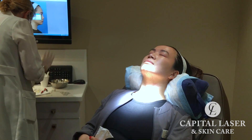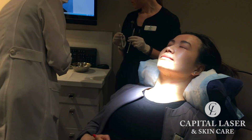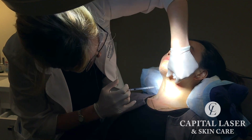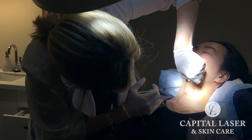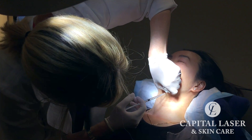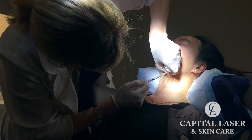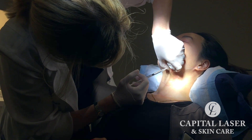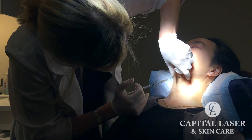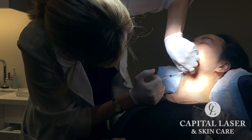So we're saying about 3 cc's total, and we are going to get started. Chin up. Here we go. Technically there's about a 0.2 aliquot for each injection point. You want to make sure you're in the fat, because if you're going anywhere near the dermis, you could cause an ulceration.